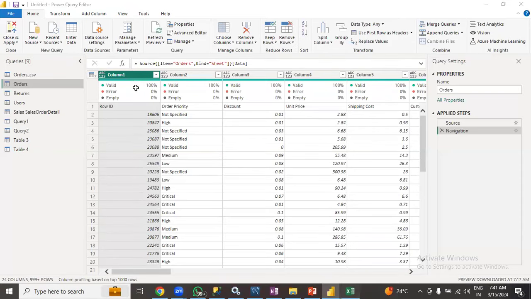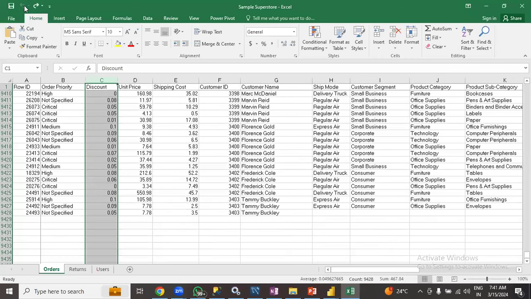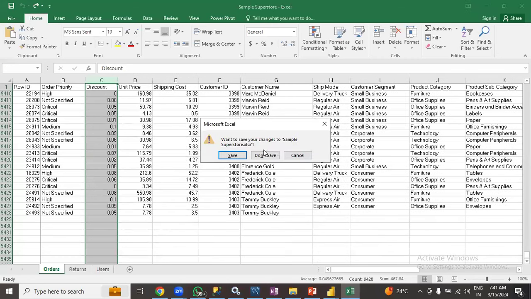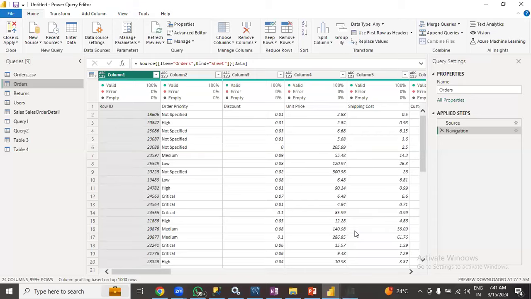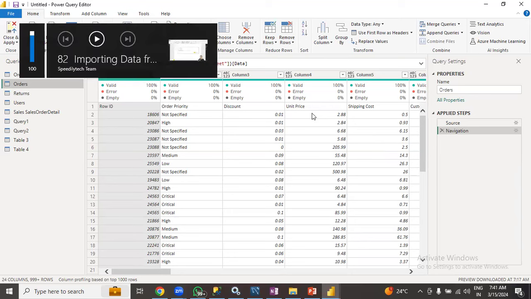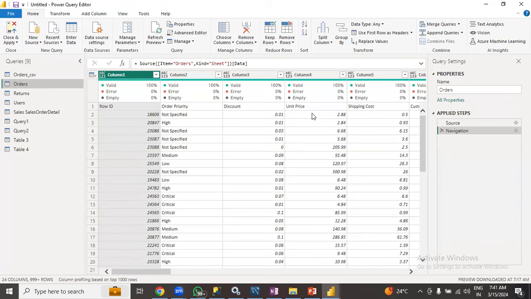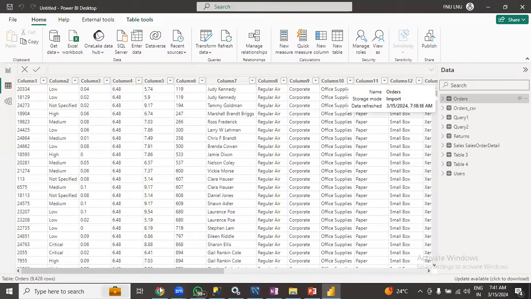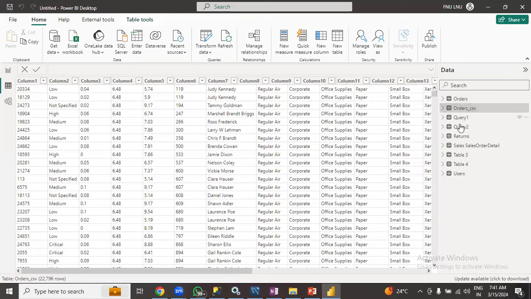So currently I don't want this column to be deleted. I'll just undo this, and I'll simply close it without saving. So the point is clear. Yes, please. I mean, why did we call it an import? Why did we call it import? Because is it not evident that we actually have imported that into Power BI? I mean, this data is now separately available in Power BI. Agree?